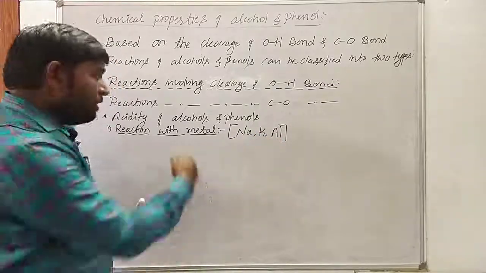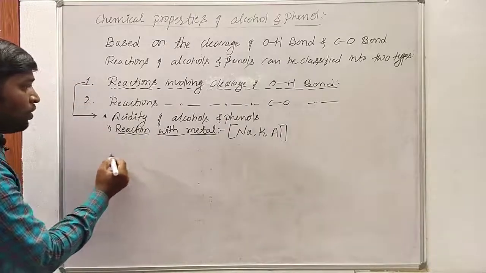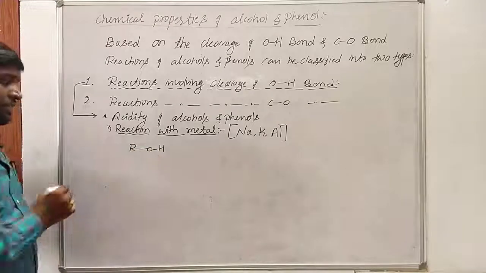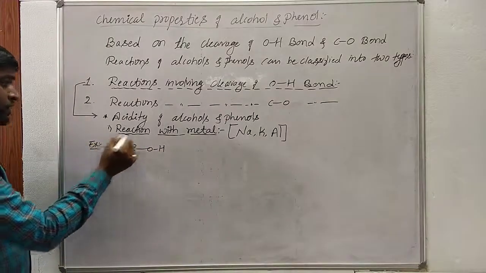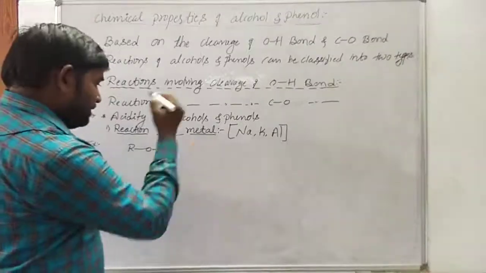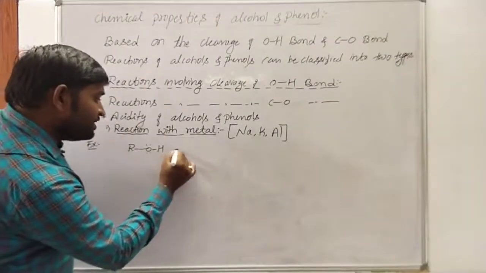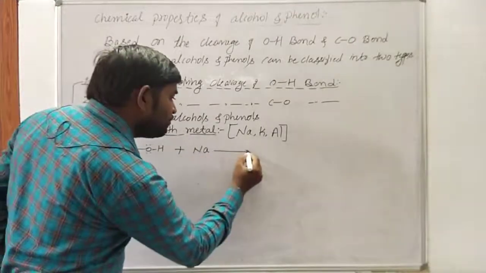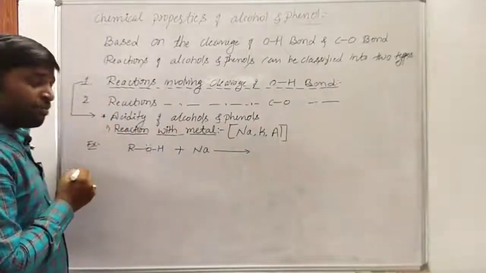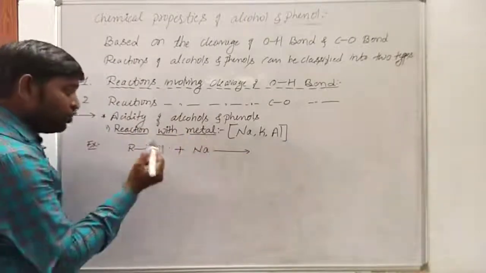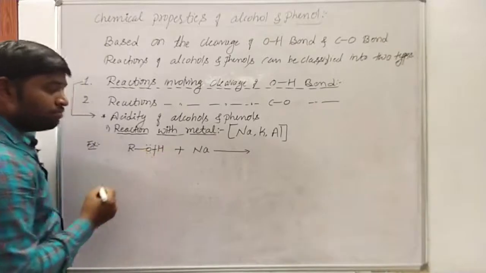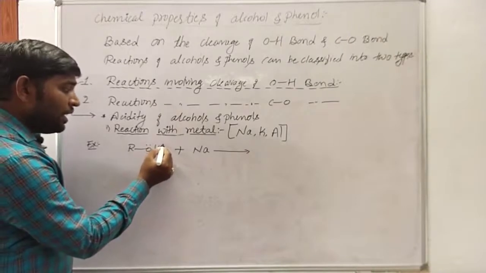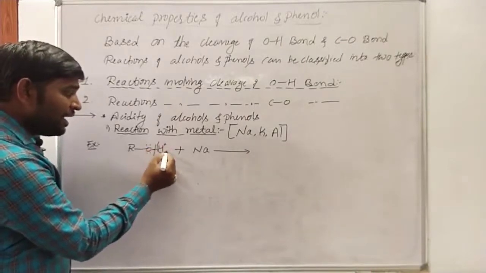for aluminium. Okay, first let us take the reaction of alcohol. The alcohol is generally ROH. This is an alcohol. Here is an example for the reaction of alcohols with metals. When this alcohol reacts with sodium, what is the product formed? An alkoxide may be formed, as I told you, due to cleavage of the OH bond. When this OH bond is cleaved, the H plus ion is released as an acidic product.